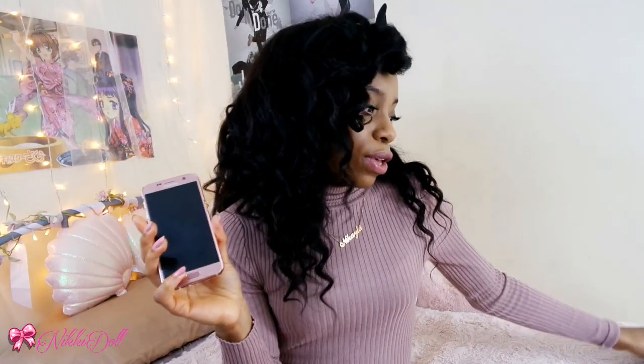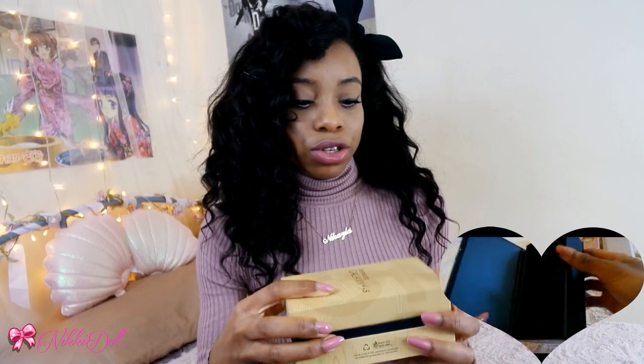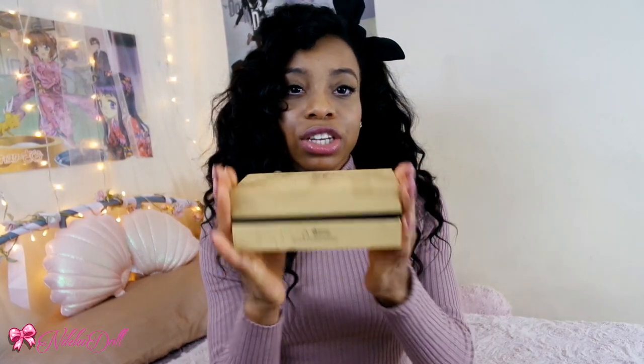So this phone obviously came in a box. Here I have a little unboxing. So this is the box. It's okay, but it's not as nice as the box I got for my S5. This box, I really love this box. I've been using this as storage, and I really love it because it's a neutral color, it's just a raw design.